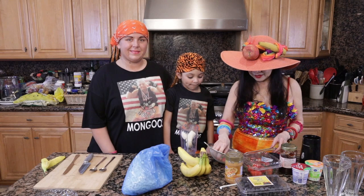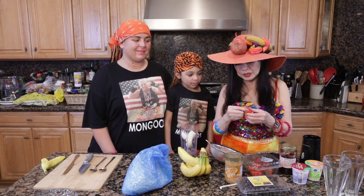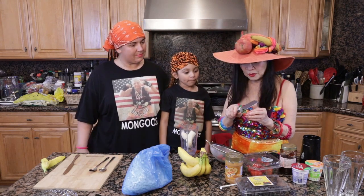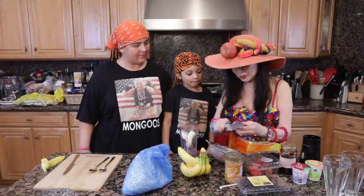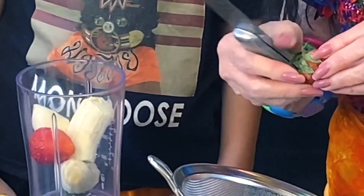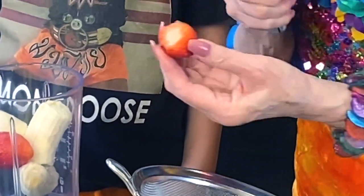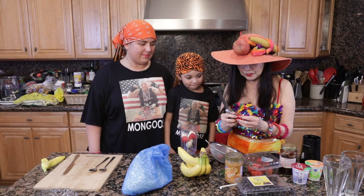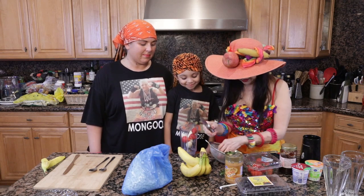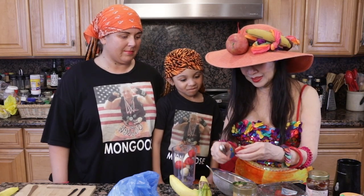Now, they have this part, which you don't want to use. So do you see where it's white? Yes. You could actually cut off this part. That's one way. I'm going to show you a couple techniques. And then put that in. And see, this way, the white part is just kind of where you don't need to put that in. But if they don't have the white part, I have a little hack I was going to show you. So let me just cut these off. This is so simple, isn't it? Oh, yes.